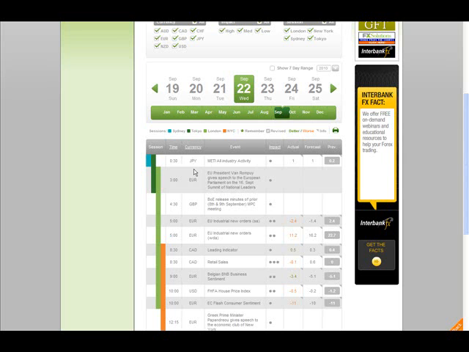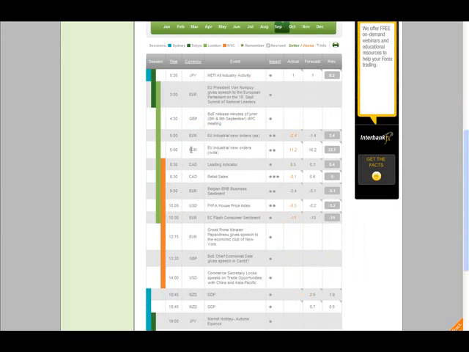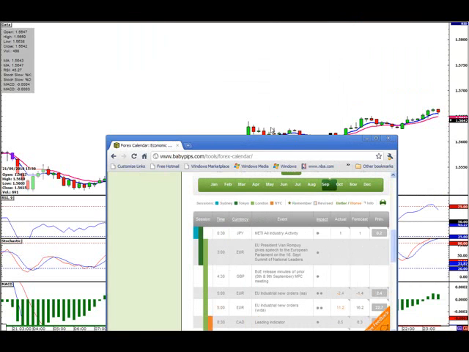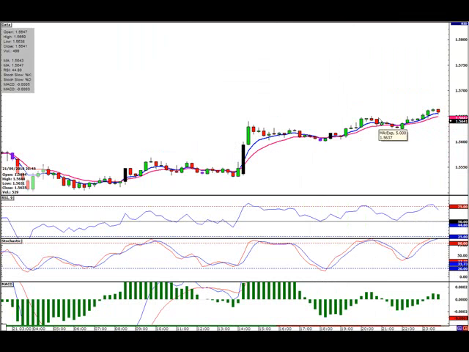All right, so under this currency column, if I go down, the first thing I see is at 4:30 we have this GBP news report. However, there's only 1 dot of impact, so I'm not even going to regard it. I'm just going to pretend like it's not even there. And then if I go all the way down to 10 a.m., we have a report for the U.S., and it's the FHFA House Price Index. Under impact, there are 2 dots. So this is something I want to write down. I'm just going to do that on a notepad, and you can do the same thing, or set some kind of alert for 10 o'clock because you don't want to be in the market during that time. And that was really the only news event to watch out for.